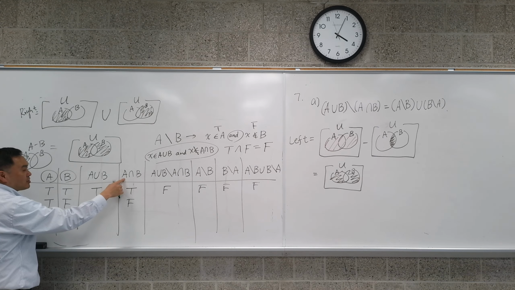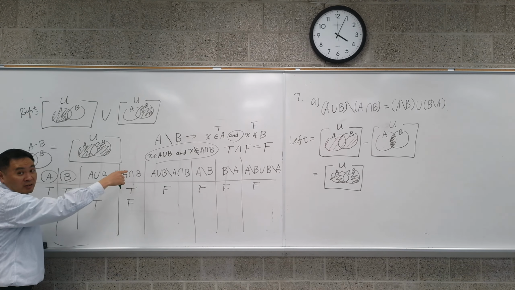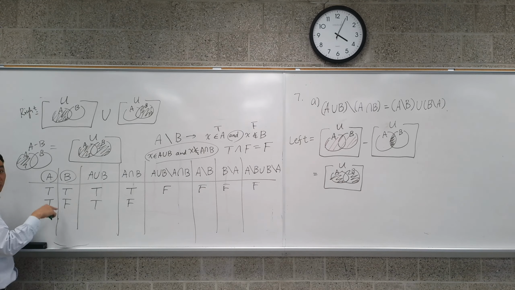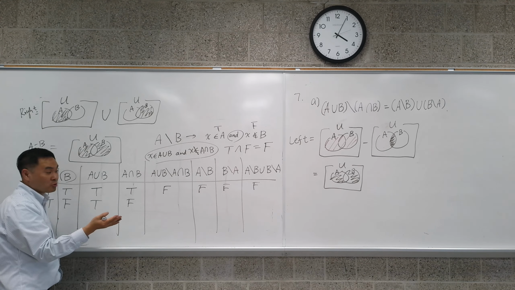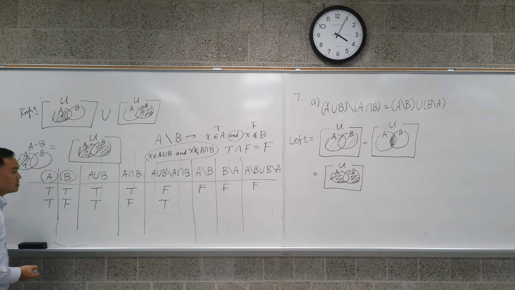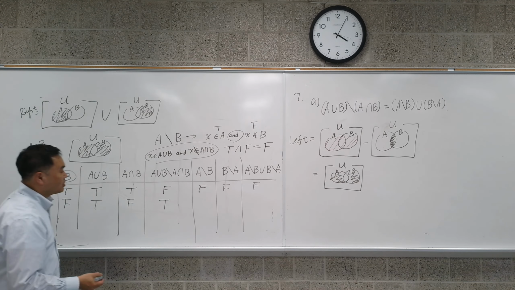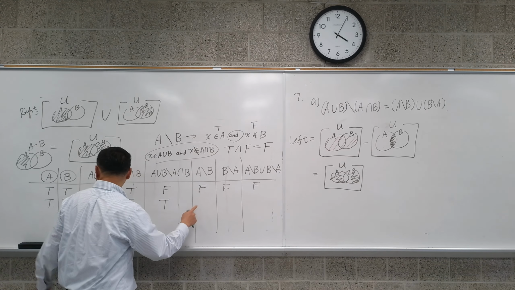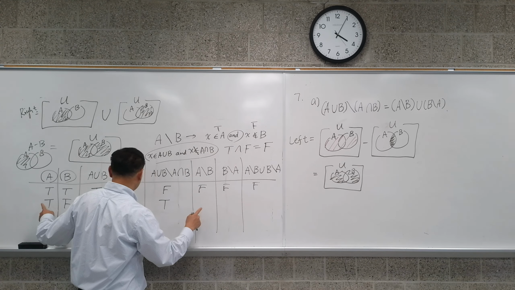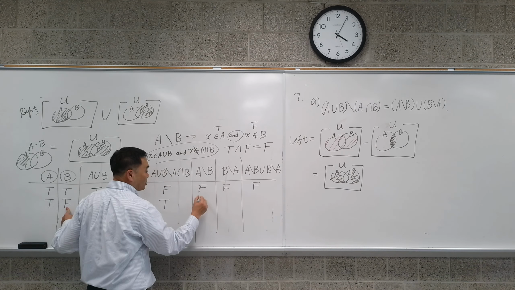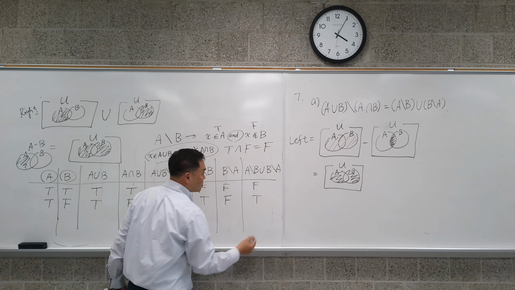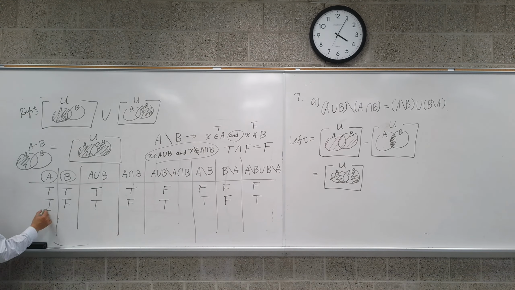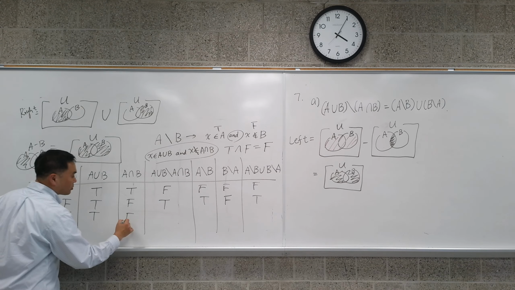This means X is in A and X is in B. It's an AND operator, but since you have T and F, if you do the AND, it'll be false. Okay? But now you subtract T, and T minus F is just going to give you true, right? And then over here, if something belongs to A but not in F, then this will be okay. On the other hand, this will be not okay, but if you take the union, that's true. FT would give you true, false, again true.